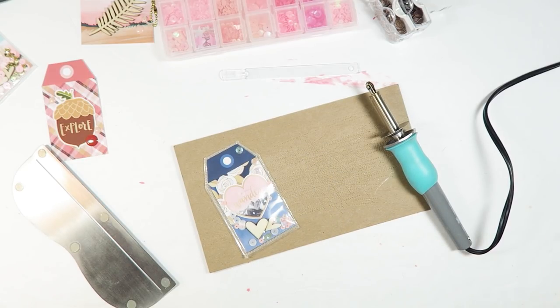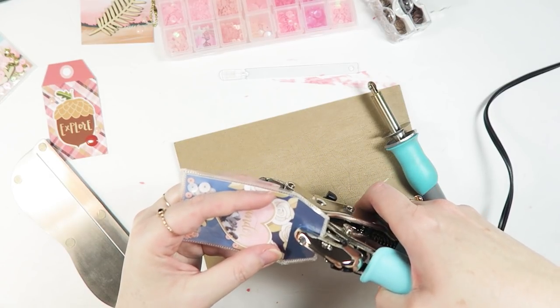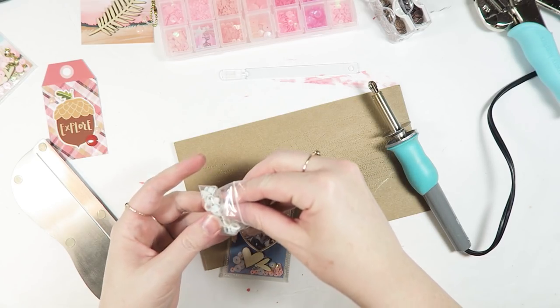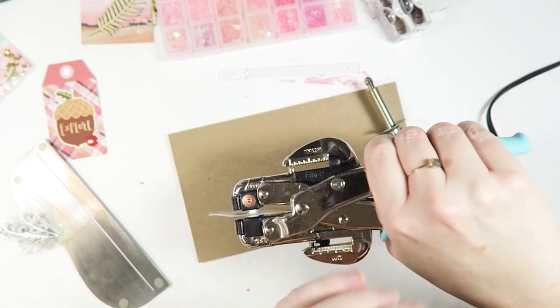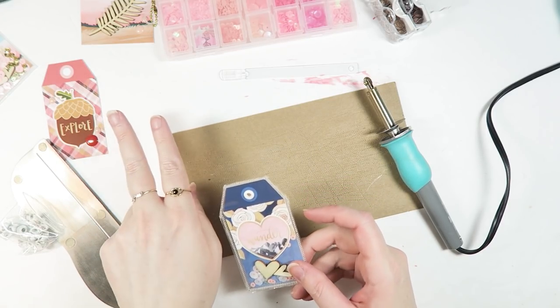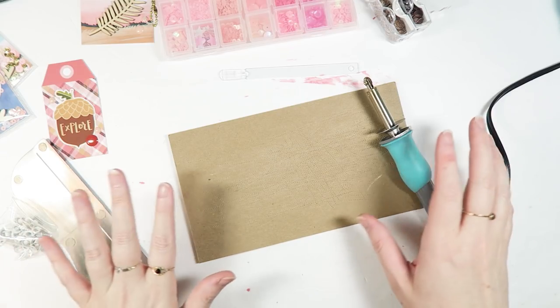So I'll do this little guy one more time. It's really easy. You just punch your hole like that. Get your eyelets. Again, you just get a front and a back piece. And there we go. Super cute. So I'm gonna do the other two off screen and I will be back when all of them are finished and show you guys all the finished project, okay?